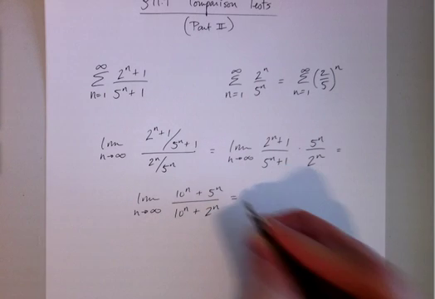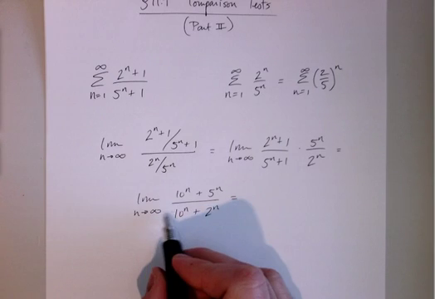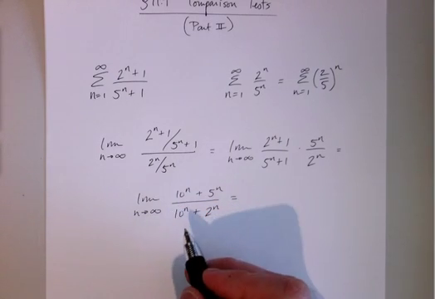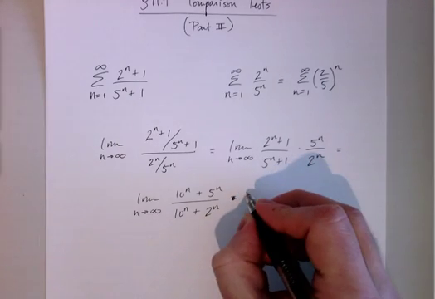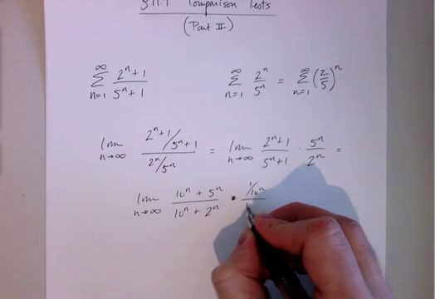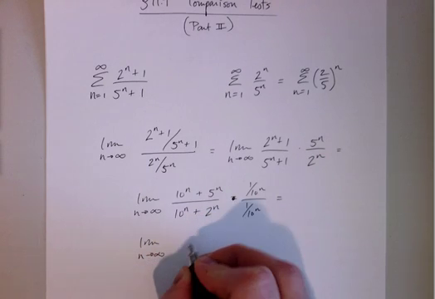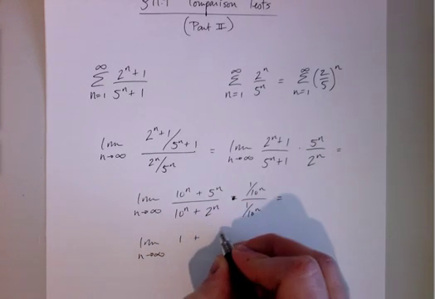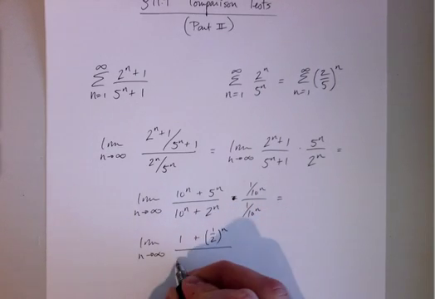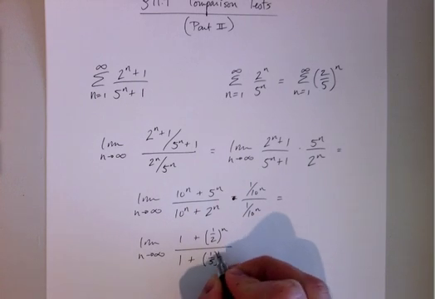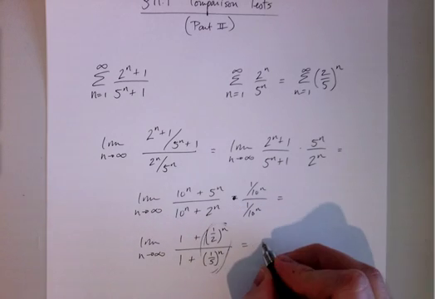(10 to the n plus 2 to the n). And you could use your infinite series sort of stuff going on here, but you need to remember that 10 to the n and 10 to the n are going to increase so much faster, okay? And actually, let's go ahead and do it. 1 over 10 to the n and 1 over 10 to the n. You can wind up with (1 plus (1/2) to the n) over (1 plus (1/5) to the n). And as n goes to infinity, both of these values go to 0, and I get 1.